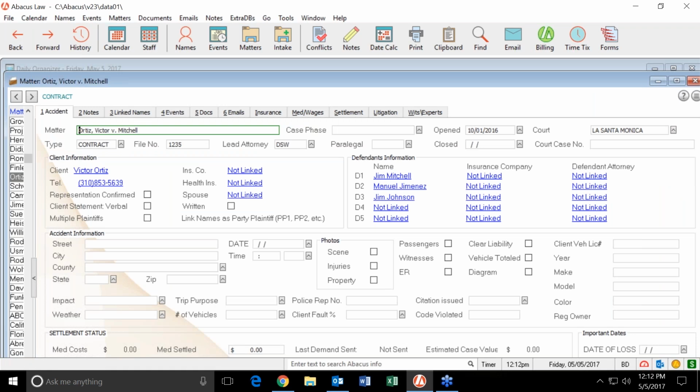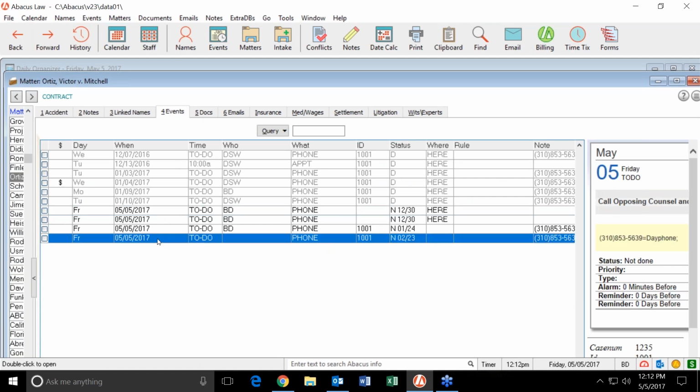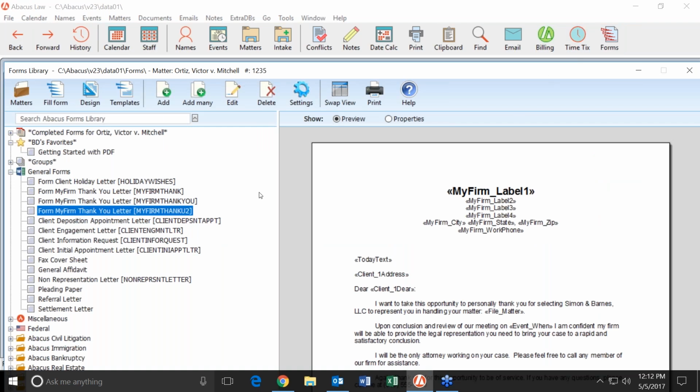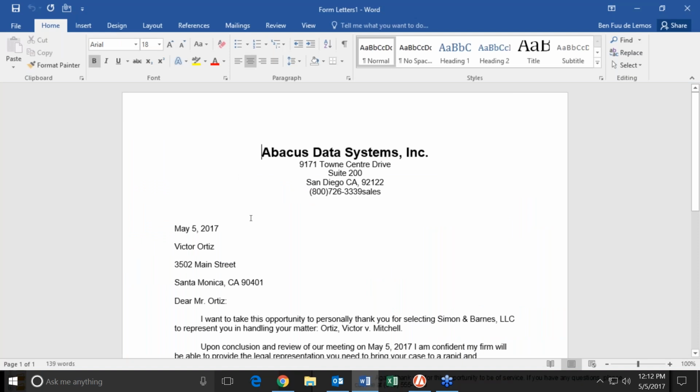So all you're doing is opening up any particular matter that you want. Just go to your matters icon, grab the case or matter that you need, double click on it, and it'll open up the window. If you want to choose a specific date or event that you've used, just make sure you highlight the date of the event like I'm doing right now, and say that this is something I want to include within the body of that particular form, which in this case I do want. An event when, and this is the date that I want.